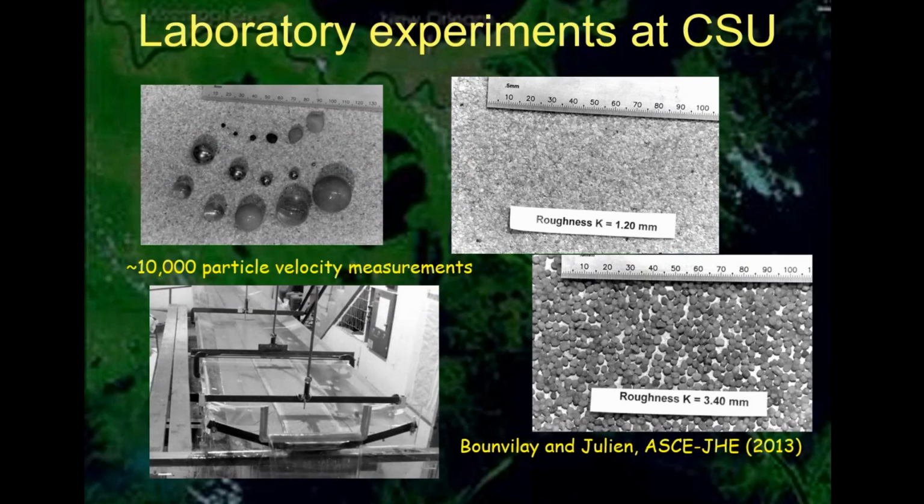So we did a little program in the 90s at CSU. We got some plates. You see the plates here. We glued some particles of determined grain size on them. So we get one roughness, 1 millimeter, and the other one, let's say 3.4 and so forth. And we pick different beads. So we get some marbles of different sizes, much bigger than the roughness size. And we get some steel ball bearings, and we get some particles from the backyard, right? Really with natural particles and so forth.